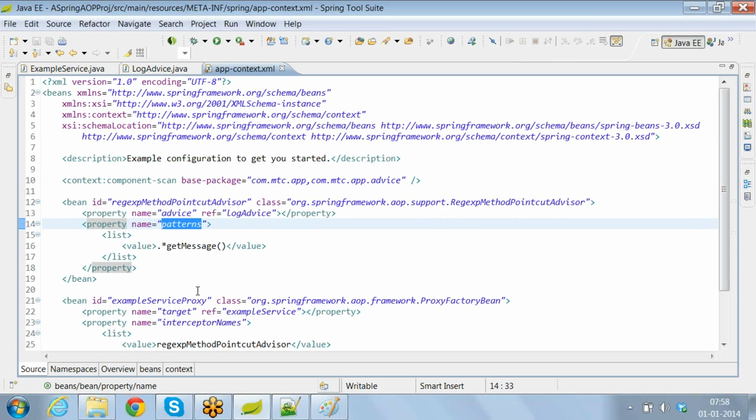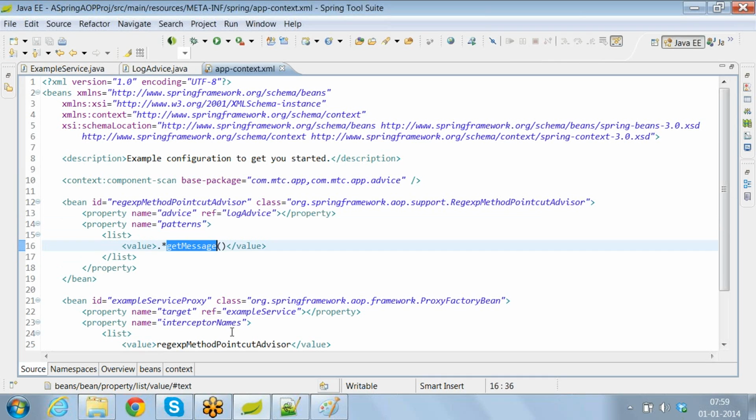Here you'll find a property called patterns. In this patterns property, we'll configure the details about the target method, that is, the method to which you want to apply the advice, see get message.